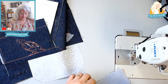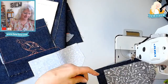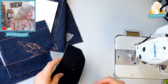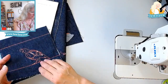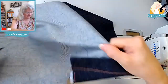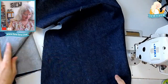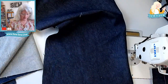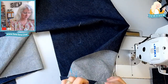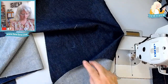All right. I interfaced my pocket flaps together. I'm not doing back pocket flaps. These are the sides. Ooh. Let's put these on. All right, I got my markings. So let's do the dart first. I'm gonna do the dart in my top stitch thread because it's such a small amount, you know?